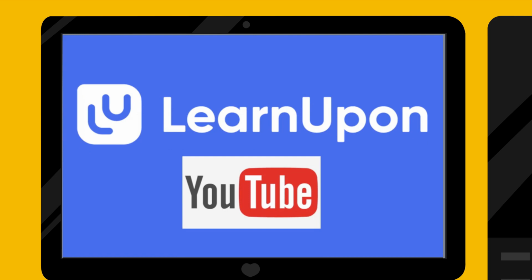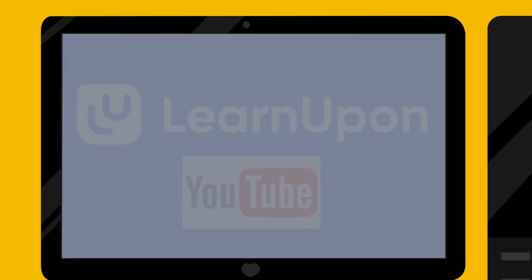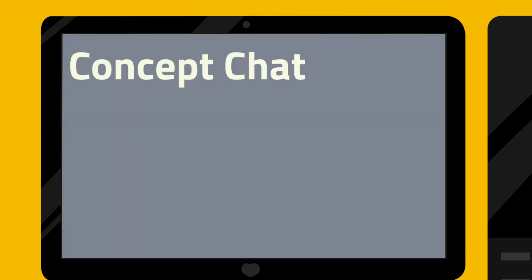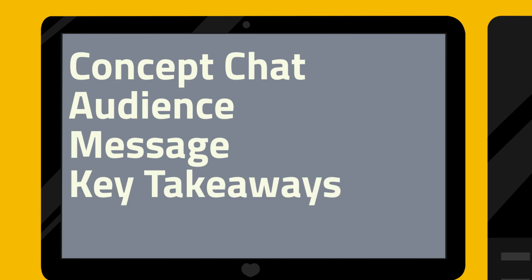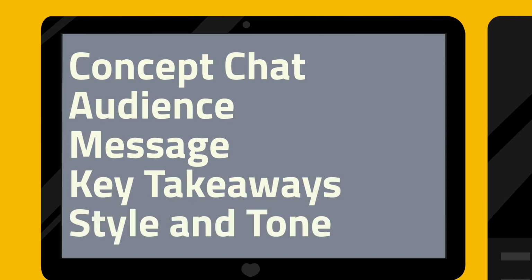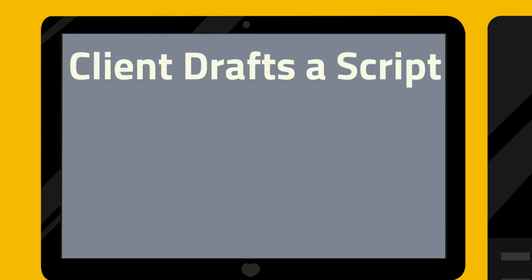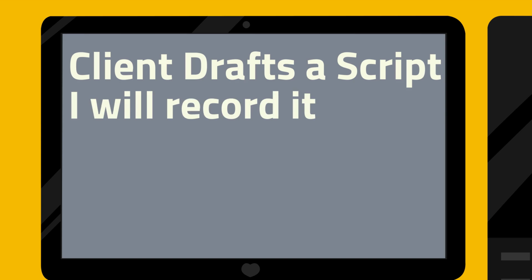Let's just run through that again in slow motion. We'll start with a concept. A chat in Teams is ideal for this purpose. We'll identify the audience, what the message is supposed to be, the key takeaways, the style, and the tone. The client will draft an initial script and send it to me to record.